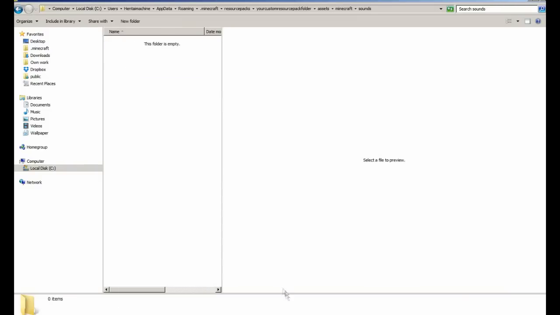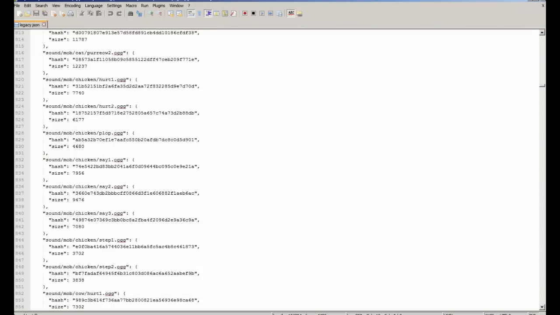Sound that we want to edit, we go to sounds. Now, as it showed here in Notepad++, the sound for the chicken is under sound/mob/chicken/ your file. Now this same formula needs to be used when making your custom sounds.